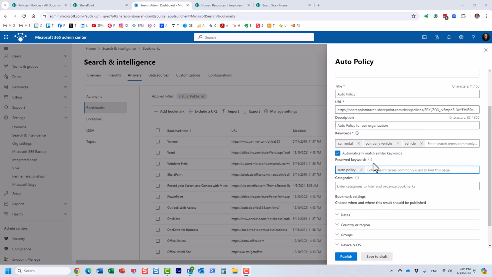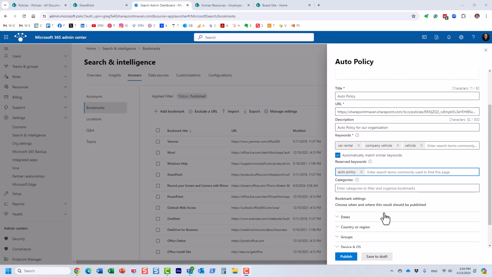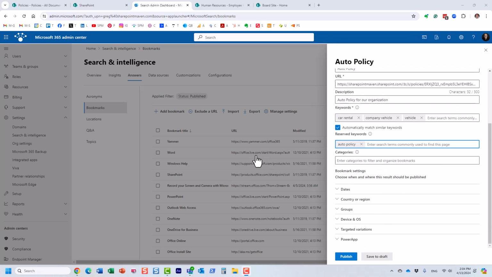And maybe this auto policy only applies to offices in the US. Maybe you don't have this policy in Europe or Canada. Or likewise, when users type in holiday schedule, for example, you want users in the US to get one result and users in Europe to get a different result. Well, you can actually customize quite a bit in this bottom section.